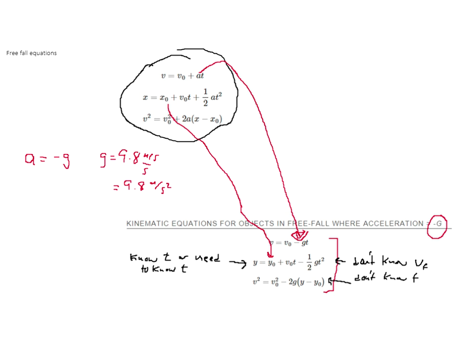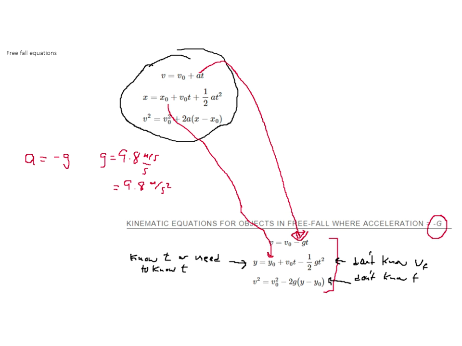So we don't want to find the velocity after a half a second using this equation here, the middle one, because it doesn't have final velocity in it. We don't want to use the bottom equation to find the time because it doesn't have time in it. We know g, we know the positions, and those fit into both of these, right? The middle one has the positions and the acceleration. The bottom one has the positions and the acceleration. They both have the initial velocity.